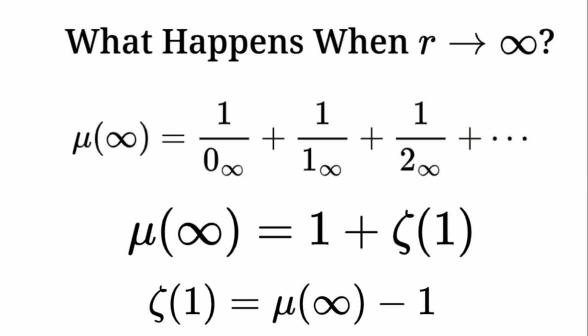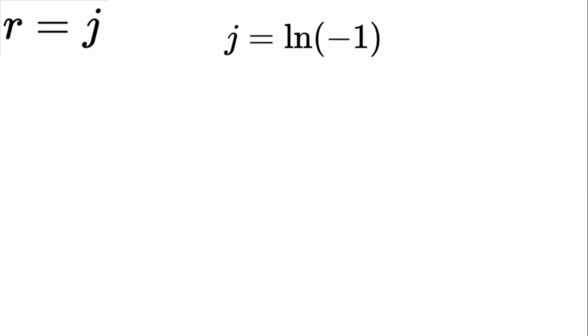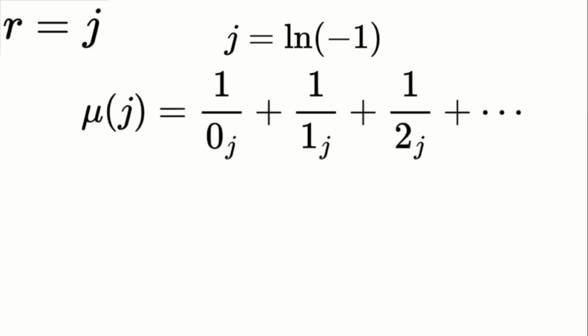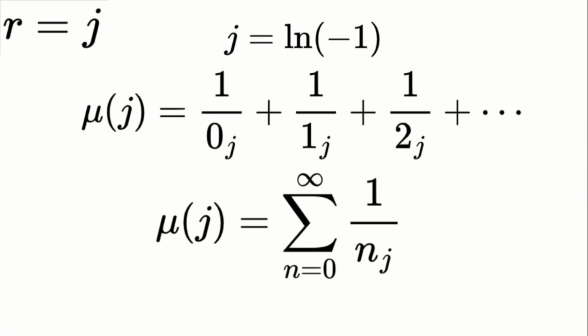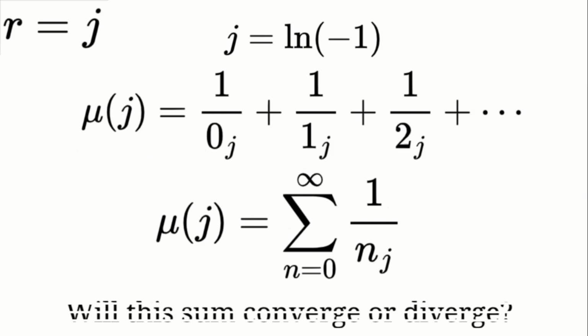Now let's take this a step further. What if we extend the mu function beyond regular numbers? What if we use something called a virtual unit? In the virtual numbers system, there's a special symbol, let's call it j, which is defined as the natural logarithm of -1. This brings up a very intriguing question. If we calculate the mu function using this virtual unit, will it converge or will it diverge? That's a deep topic, and in my next video I'll explore it in detail by introducing the idea of a virtual factorial.